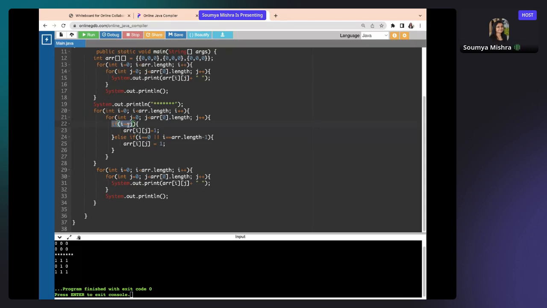But can I say that this line will always be executed? Can I say this is the most executed line? In either case, the complexity is n into m, n being the number of rows, m being the number of columns. Okay, clear? Complexity is O of n into m.